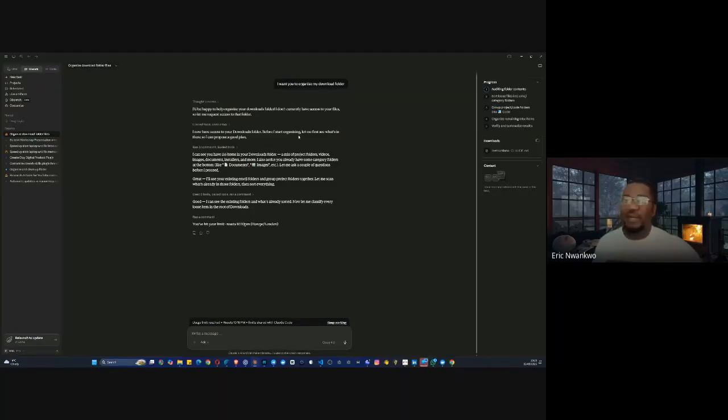Okay, so this could not complete organizing my folder because of the limits. It said it will be reset by 10 past 10, so it has not finished. But if you can see on this side, this is like a to-do list of what it's working on. So auditing folder content, sorting loose files into folders. It will show you what it is doing till it completes that task. Davidson, go ahead, please.